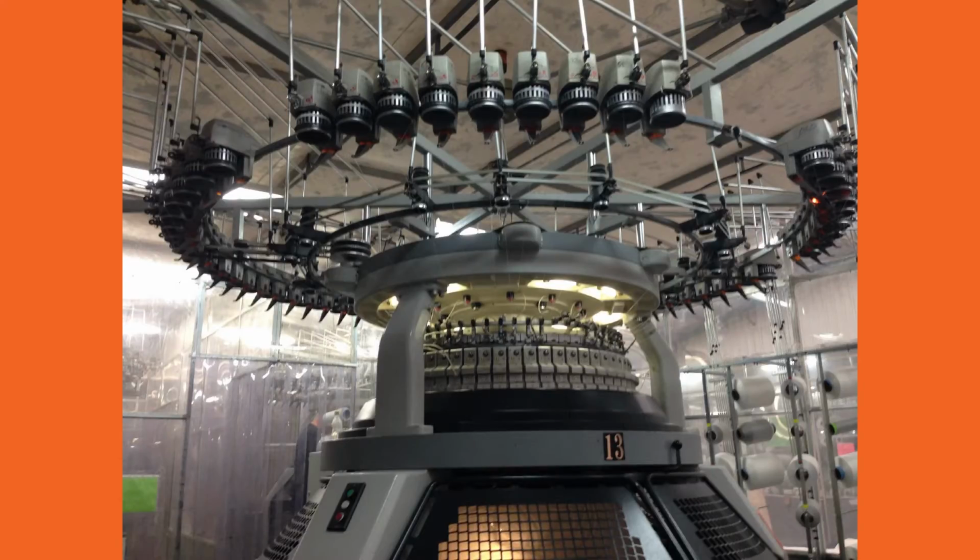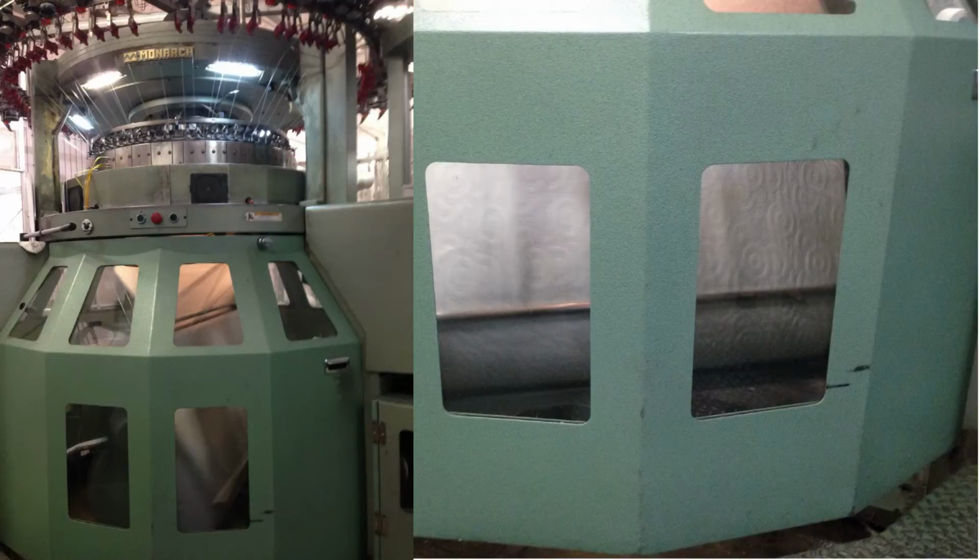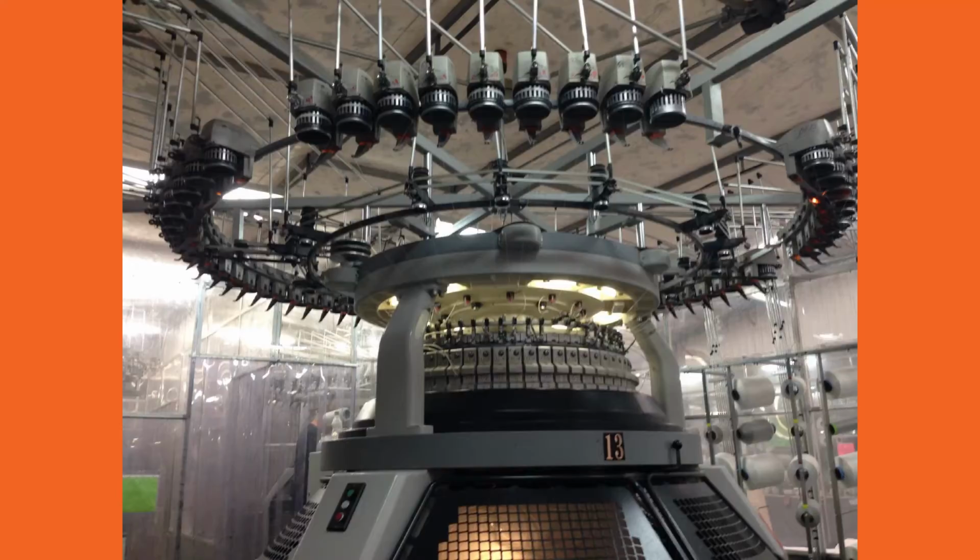We're talking about today the tubular. This is actually similar to a sock machine, but on a much bigger scale. It's a tubular machine. This is actually to do bedspreads. And this tubular machine comes out in a circular form, but they slice it at the end and then use it as a bedspread. So it's knitted? It's knitted. If you see on the right-hand side, there are all the little tubes that you have to the right of the thread.